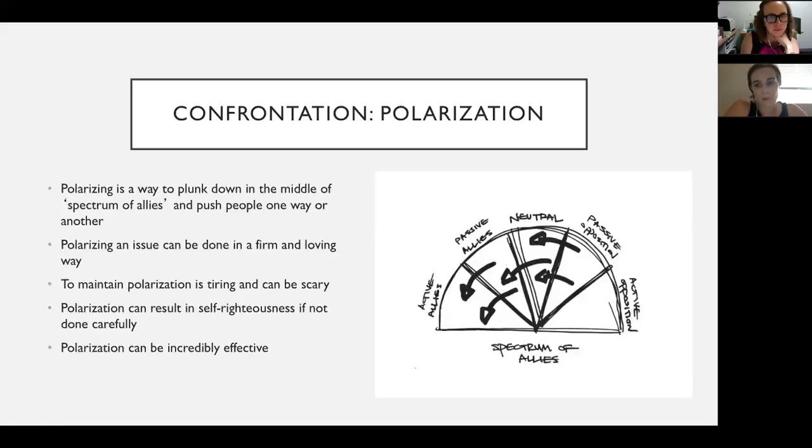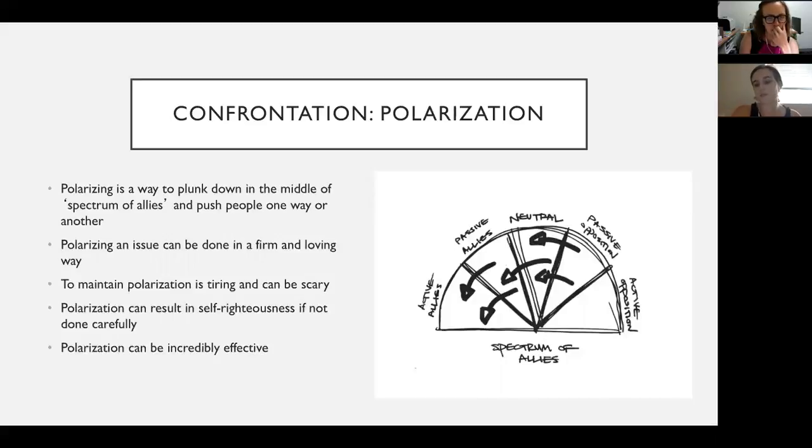All right. Polarization. So hopefully some of you, even if you didn't do all the readings, not worried about it, we all have a lot going on, maybe you read the chapter, The Dividers, in the book, which uses ACT UP and the first struggle in the U.S. around HIV and AIDS, because it's still a struggle today, as an example of the dividers. So polarizing an issue is actually trying to take an issue and push people in two directions.